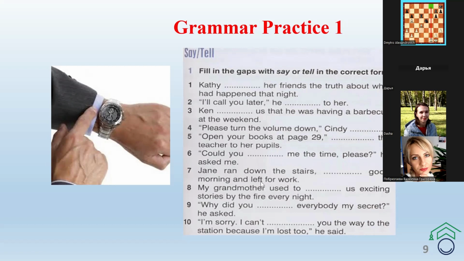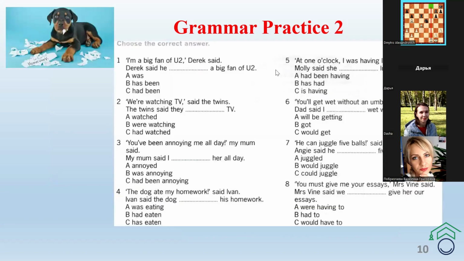Андрій Курганський. Why did you tell everybody my secret? You're right. Tell a secret and one more. I can't tell you the way to the station because I'm lost too. Yes, you're right. So, is it clear? Is the difference between tell and say clear to you? Yes. Yeah, thank you. Absolutely.